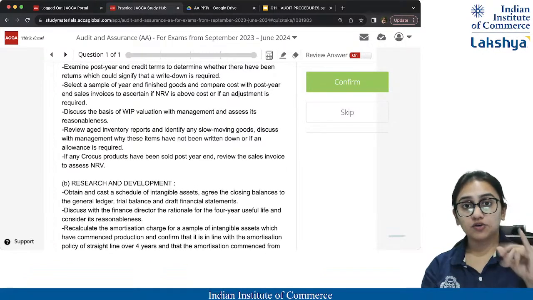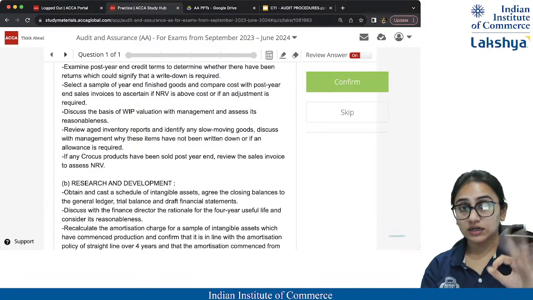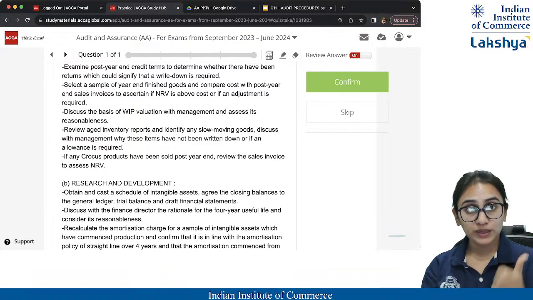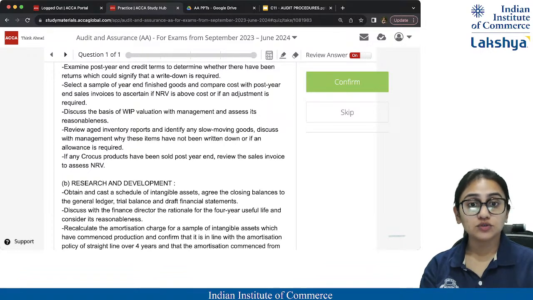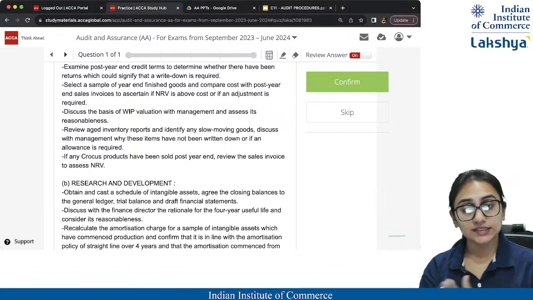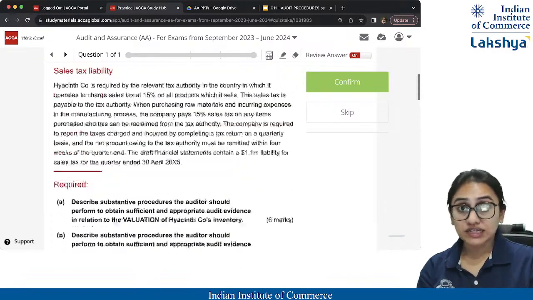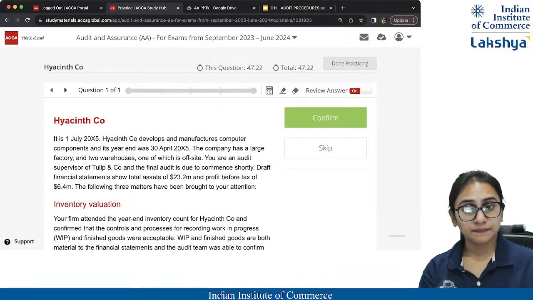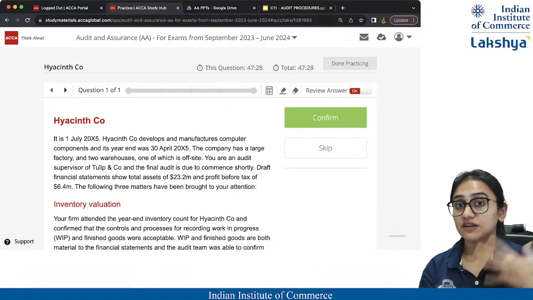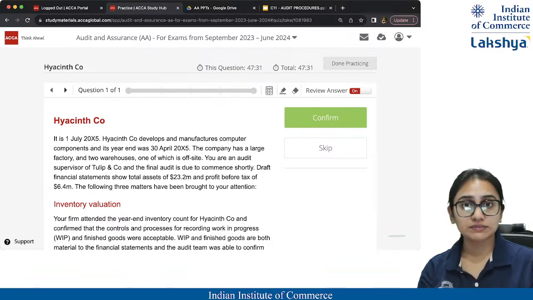So day 2, I taught you audit risk and auditor's response. Day 3, I taught you deficiencies, control, test of controls, control strengths, control weaknesses and recommendation. And day 4, I taught you substantive procedures, audit procedures, analytical procedures. These 3 categories which I taught you on day 2, day 3 and day 4 are very, very, very important from the examination point of view. Now MCQs is something that I have left on your part because these are theoretical MCQs. It's not like other subjects where you have to solve and get the answer. So you will have to do that on your end.